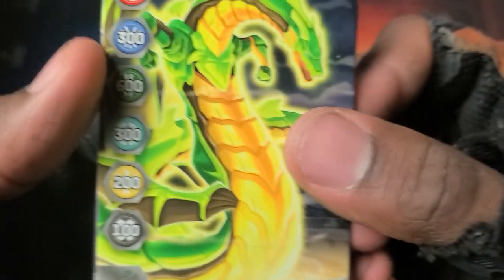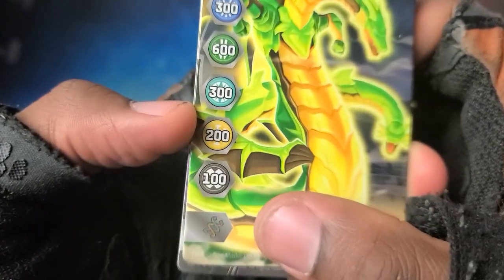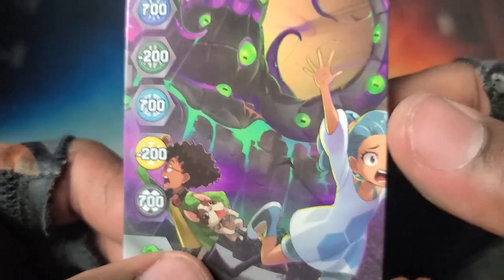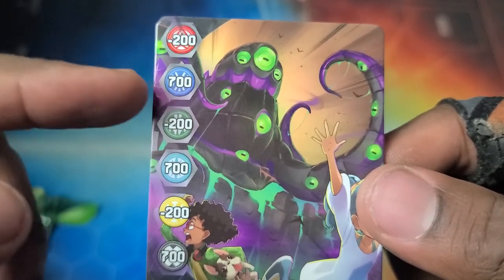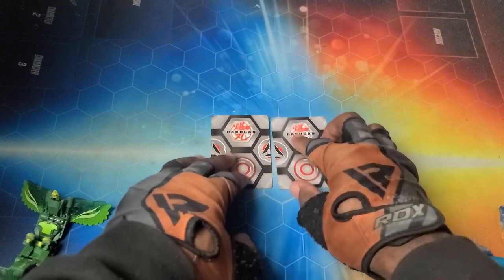So we got the gate cards in here — the Viperagon one. Ventus getting the biggest boost with this, and if your Bakugan gets a bonus on a Helix, it'll get that bonus for landing on this gate card. And look at Winton, Lightning, and Leon running from Slugwood — it's hilarious! Look at those minuses — very bad for Arliss, Ventus, and Pyrus, but good for Aquas, Haos, and Darkus, and a fist bonus with that.